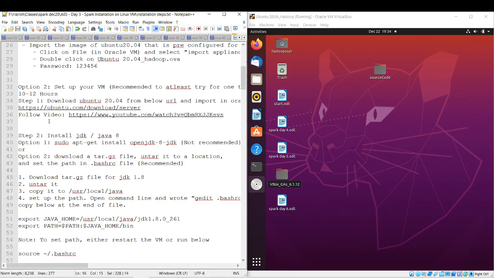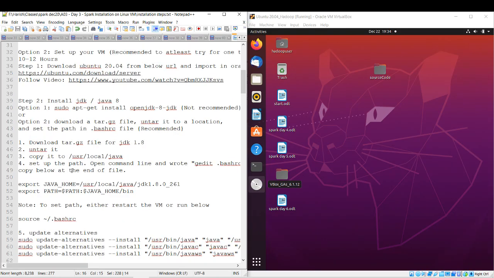So let us come over here and go to option number 2. In option number 2, you are going to set up your own VM. We are not going to do it now, but I am going to walk you through all the steps, and I recommend that you do it at least one time, so that you get stuck at one or two places, troubleshoot and come out, and remember it for a long time.